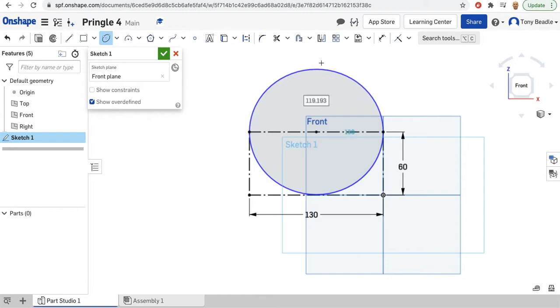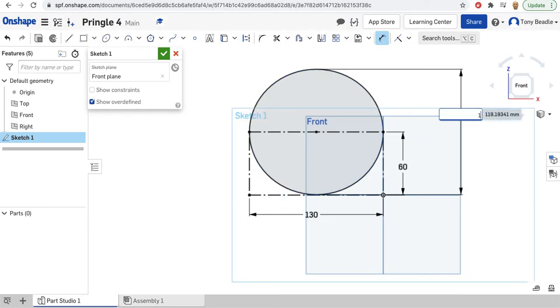So now I need to just set this distance from here to here. So I'm going to take the dimension tool, click on the edge here and drag out so I have the dimension. As you can see, I wanted it to be 120, but it's actually nearly 120, 119. I'm going to click there and feed in the correct dimension that I want for this ellipse. Okay, and then I'm going to take my scissors tool and just chop off the top half of this ellipse. So I'm left with a semi-ellipse at the bottom here.